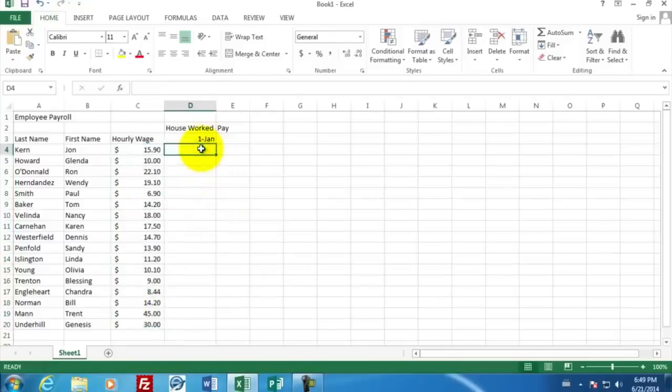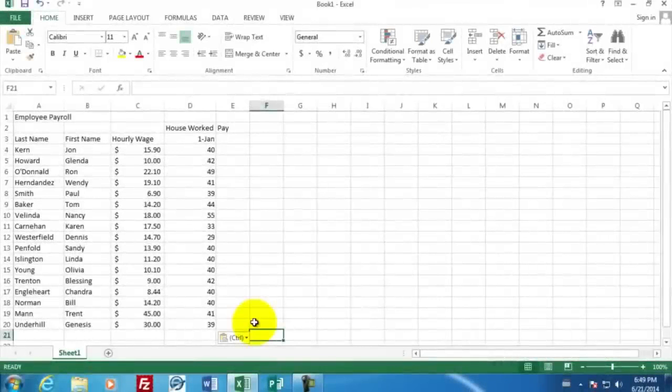Now let's invent a number for each of the employees for how long they worked. The average work week for a full-time person is about 40 hours. So I'll create the number of hours that each person worked in this column. After giving each employee a number of hours, we're going to start working with formulas now. Over here on this line, in E4, I'm going to create a calculated number, a calculated cell.